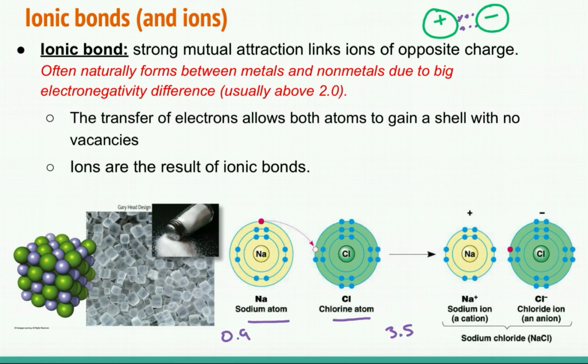And if I look over here, sodium has 1 out of up to 8 electrons on its outer shell. So it's only 12.5% full. So it has two options. It can either gain 7 electrons or lose 1. Well, it's a lot easier for it to lose 1 electron in order to fulfill its outer shell by losing the outermost shell and just having its outermost shell be its second layer.